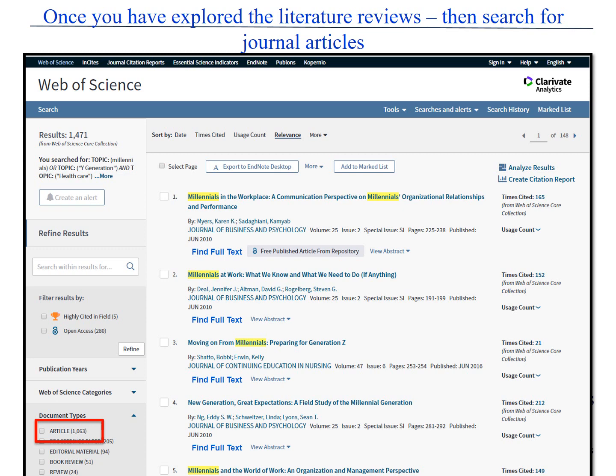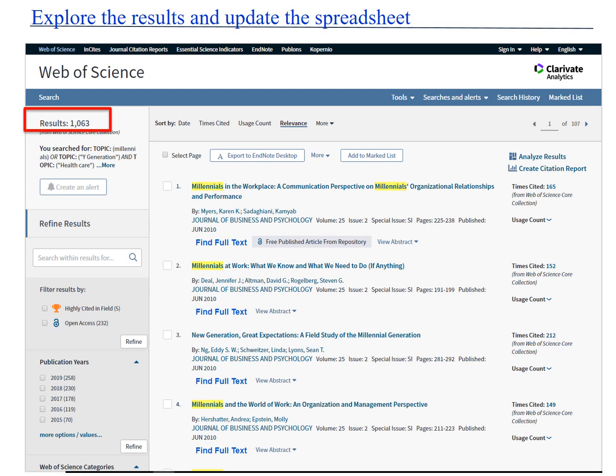Once you've explored the literature reviews, go back and look at the journal articles that have been written on your topic. So this time, when we go to the original search results, instead of clicking reviews, I click journal articles. We go down to just over 1,000 results. I would scan the titles, sort by relevance, read the abstracts, and determine which ones are the most relevant. Once I start to get to irrelevant journal articles in the list, I stop my search result.